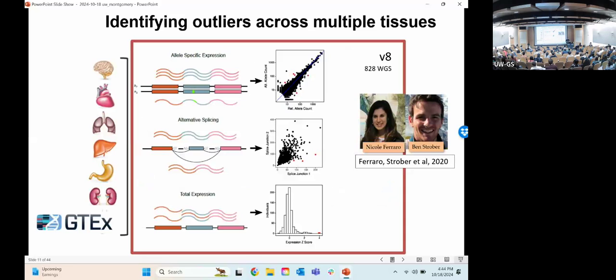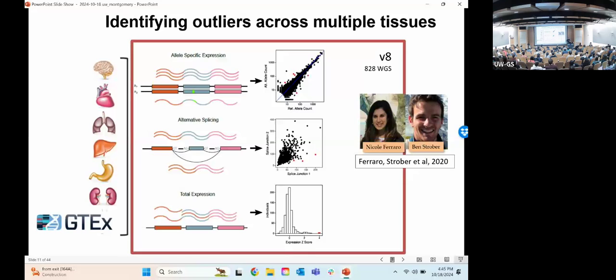One of our favorite studies to use for this is the GTEx study. If you're not familiar with it, it's a multi-tissue map of gene expression across just over 800 individuals. There's about 40 tissues that were collected across the body, but the average number per person was around 20 or so. And we can use this data set to say for every individual, let's look at the expression of all of their genes and where it lies with respect to the rest of the individuals. And we can categorize what we call multi-tissue outliers as, every tissue we look in, this person has really aberrant expression, either over or under, compared to that population.